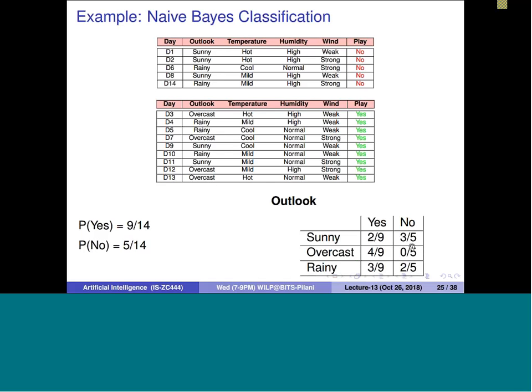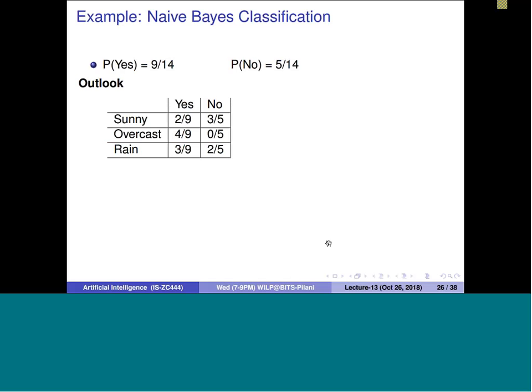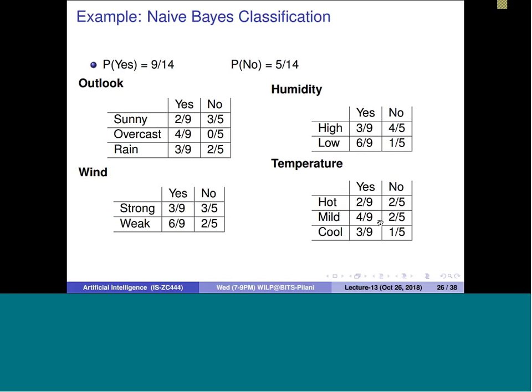That's very easy. When we have divided the data into two parts, then for every attribute, we have seen the probability that the attribute takes a particular value. So we have solved this: the probability of yes is 9 by 14, the probability of no is 5 by 14, and we have created this table for outlook. For humidity, similarly, we can find the table, for wind also, for temperature also. You are with me? Because you have computed these values, I have full faith in you. Compute them by yourself and see. There could be some error. Just let me know so that I can correct it in the next slide.